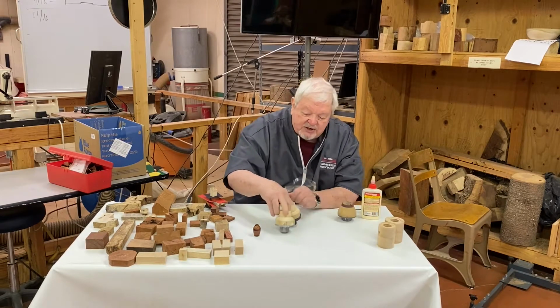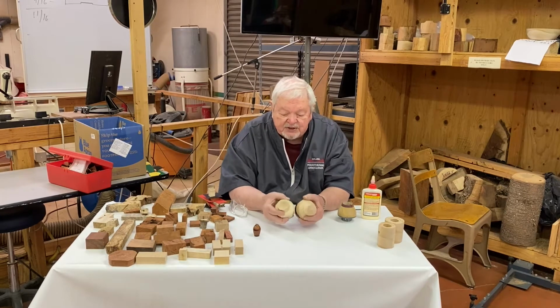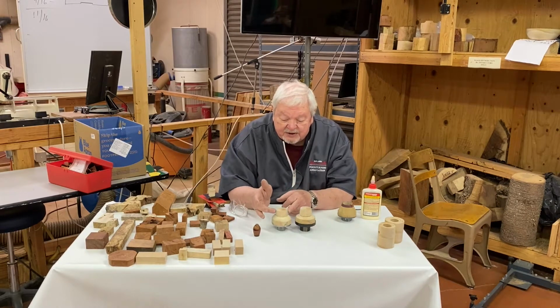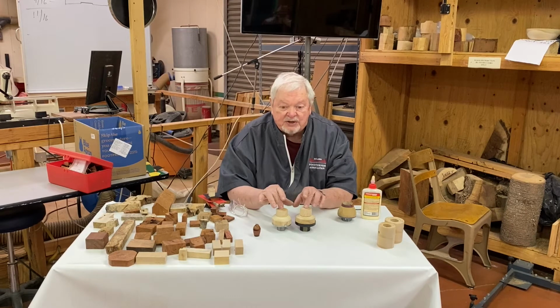For most projects, I start off, oops, dropped my glasses. I start off with faceplates on which I have mounted a large glue block. The size of these allows me to turn this down to any shape and size I want. I've glued them on, I've turned them around, I flattened them. This is ready to accept the next project.